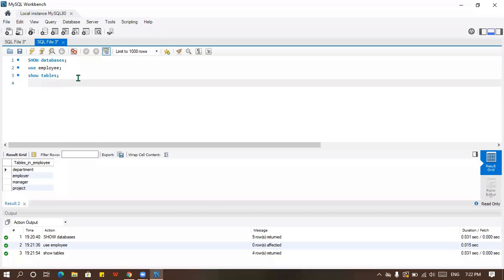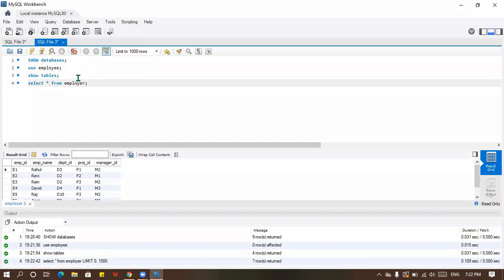Now let us view the contents of all the tables. First, select star from employer. Here in my employer table, I have employee ID, employee name, department ID, project ID, and manager ID.